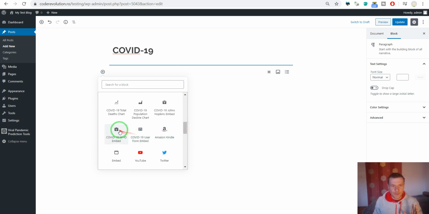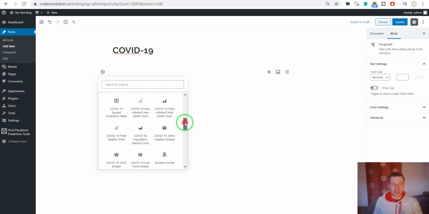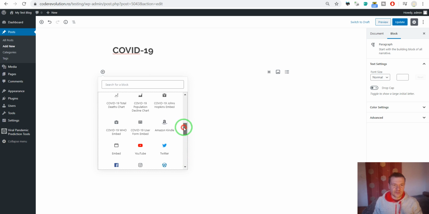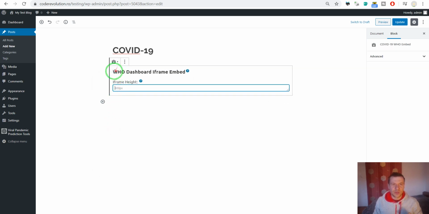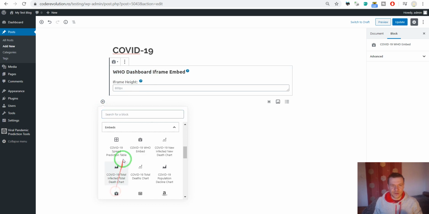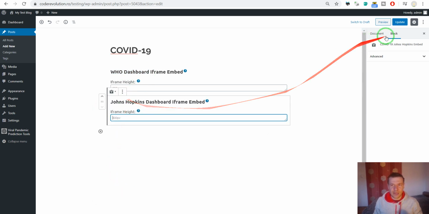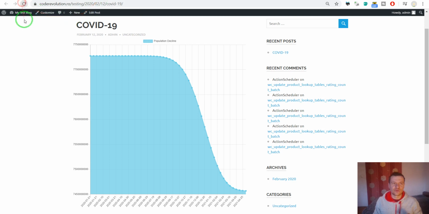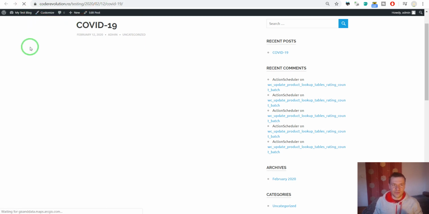Okay, so these were the graphs that the plugin can generate. Now let's go ahead and check also the two embeds that the plugin can add. It can add the WHO dashboard, which is the official dashboard to follow the progress of the disease from WHO, and also the Johns Hopkins embed, which is also a very popular and very accurate dashboard to track and trace the disease.